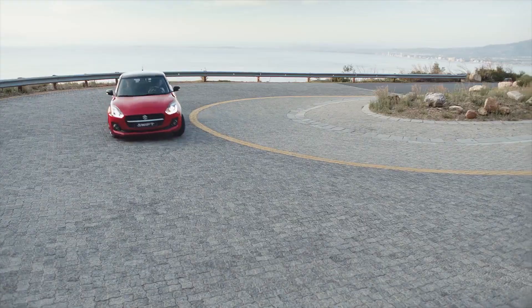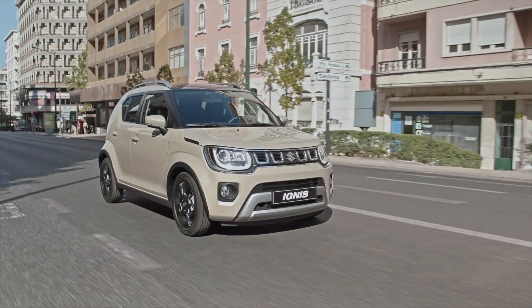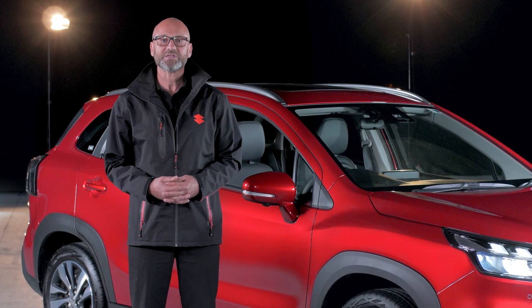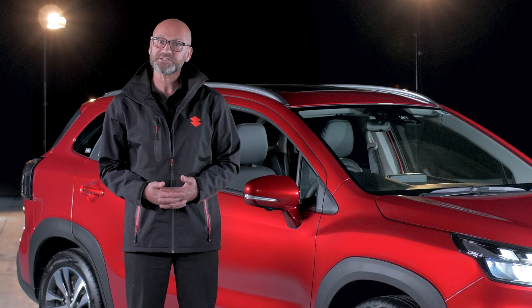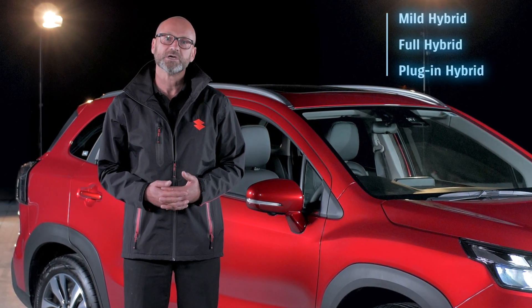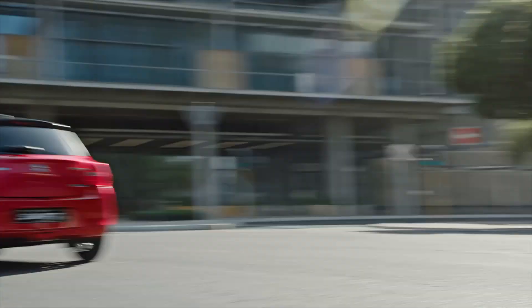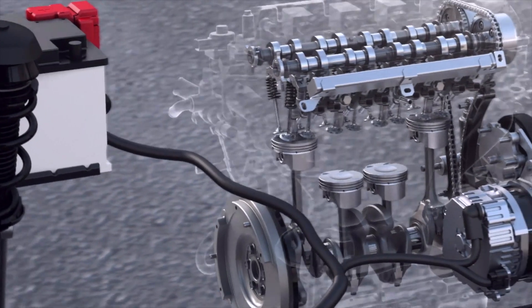Take the smallest models in our range. They need to be practical, even spacious on the inside, yet small on the outside to be effective in their roles — much like a TARDIS, just without the Daleks nearby, I hope. To keep these cars nimble to drive, they need to be light yet strong, and their performance must be brisk yet economical. We need to ensure the hybrid system we install is also small and light, easily placed within the car, and doesn't detract from the space or the driving experience. We therefore fit the vehicle with a powerful and efficient small-capacity petrol engine, and combine this with a small electric motor — what we term a mild hybrid.